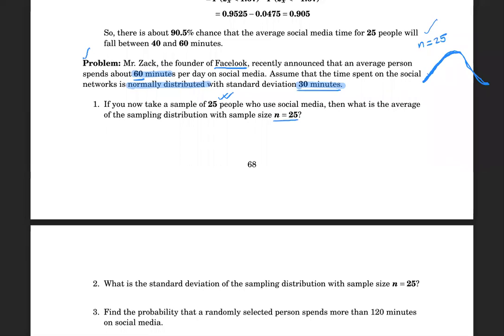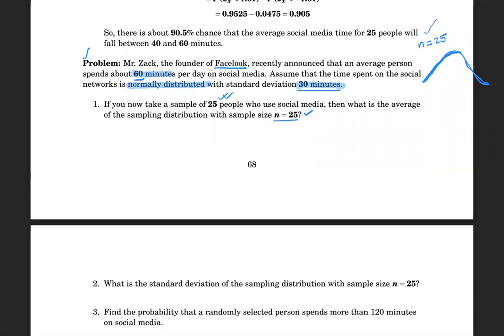Now, I want you guys to tell me. So everybody, please participate. The objective of this problem is not that I'm going to show you how to do it, because I already have done so. The objective of this problem is that you be interactive and you try this problem and try to solve it along with me. Okay, I'm going to guide you through the process. All right, so what is the average of this sampling distribution with sample size 25? Can you please help me?